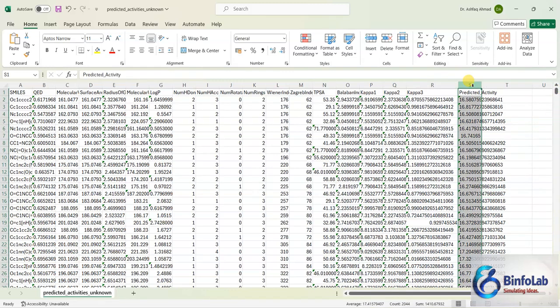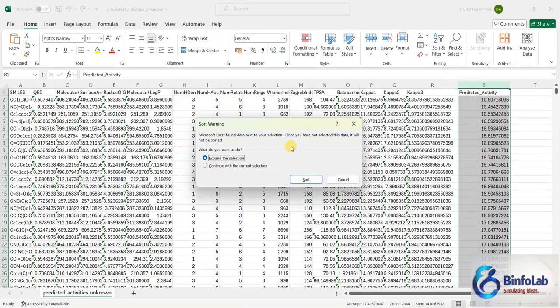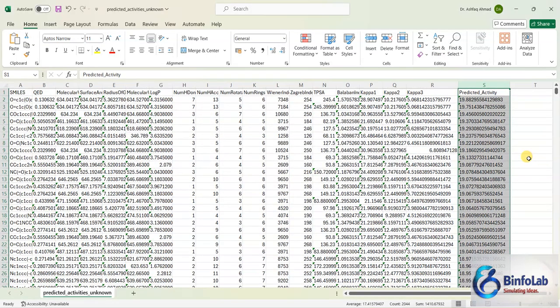Click here, sort them, sort Z to A. Now you see 19 is the top value, 19.6. So why not select only these 19 for docking? Isn't that a good idea?